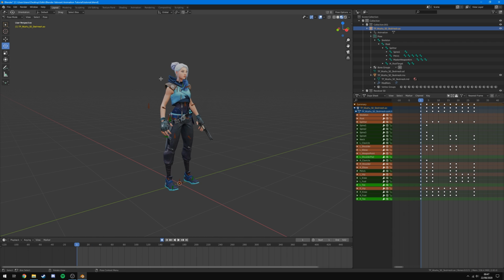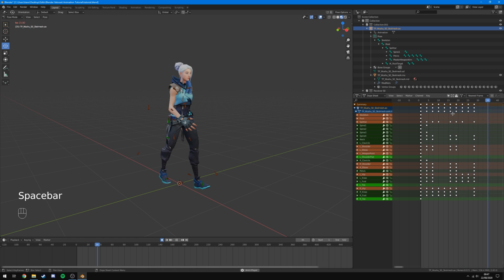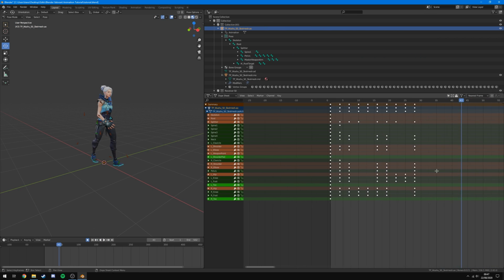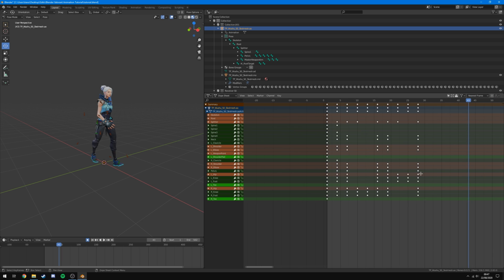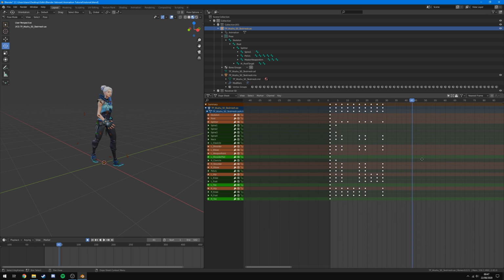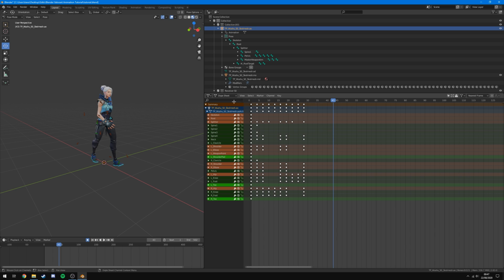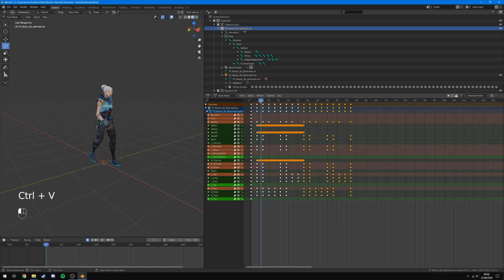Now to loop this animation, so when you play it, it doesn't just continue going, you're going to want to drag this out a bit further so you can see a bit more. You can use the scroll wheel to zoom in and out on the dope sheet just like this, and hold the middle scroll wheel to go back and forwards. If you select all the keyframes of your walk cycle, you're not going to want to grab this first one, you just want to grab everything after that, just like this, and press Ctrl C, and then come to the end and press Ctrl V, and you'll see now if we play the walk cycle, it just continues to loop.